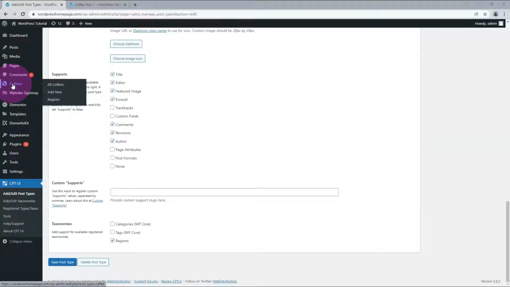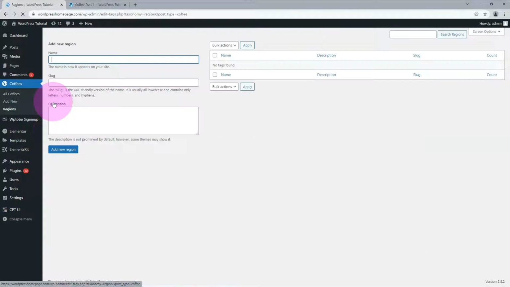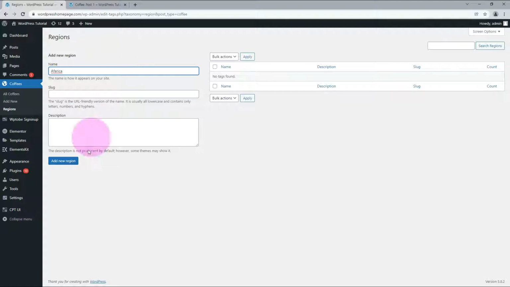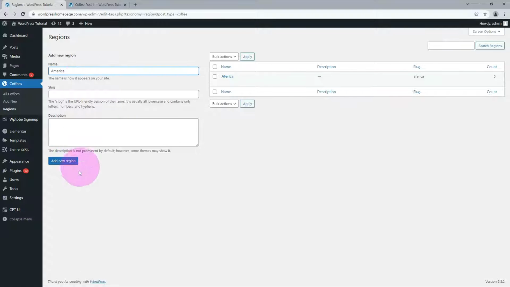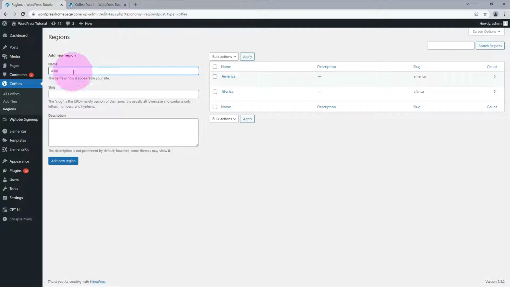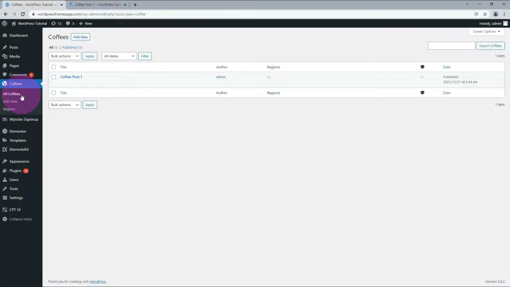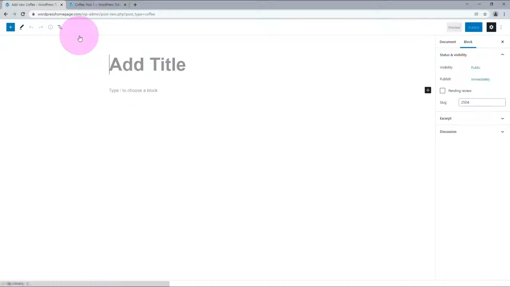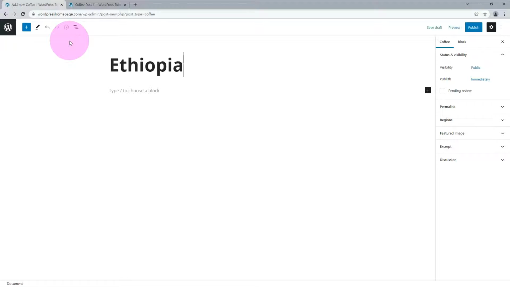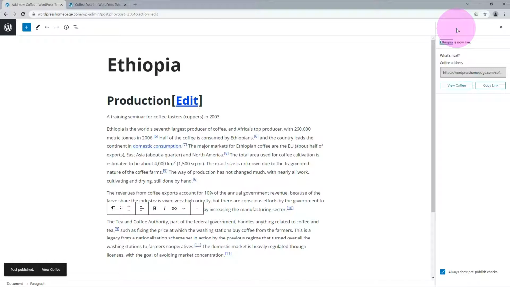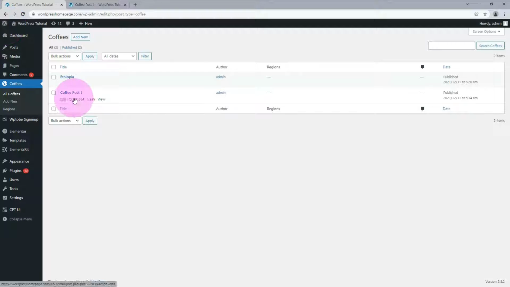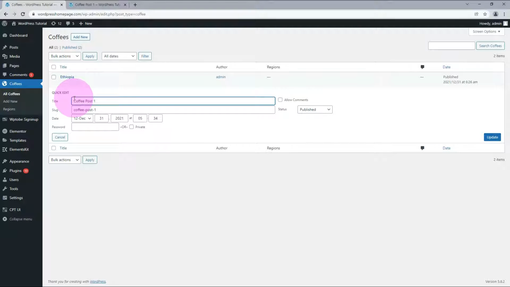Let's add some categories to the region category. Africa, America, Asia, for example. Let's add a post. Make it visible in Quick Edit.